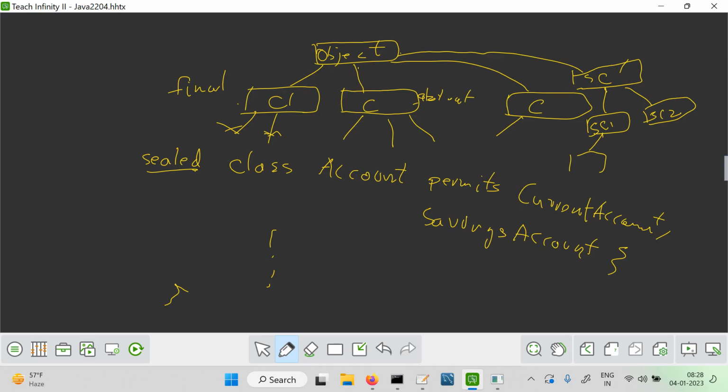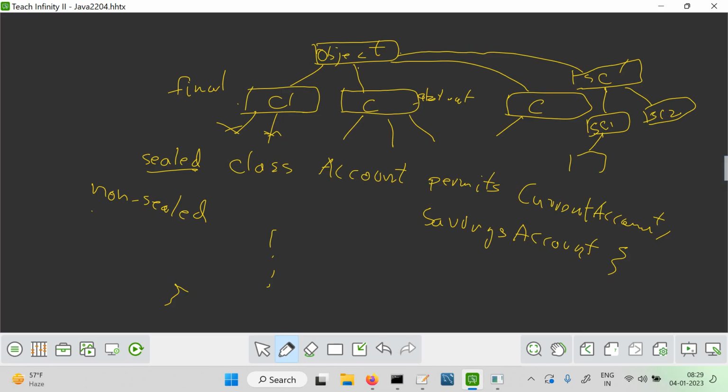Sometimes people say, no, no, I would like the direct subclasses to be controlled, but still I would like to go for further subtyping. It's not encouraged, but the language allows you to do this by explicitly mentioning another contextual keyword called non-sealed. So non-sealed is used in a subtype of a sealed type. A subtype of a sealed type can be sealed again, final, or you mention non-sealed to allow all other regular classes.